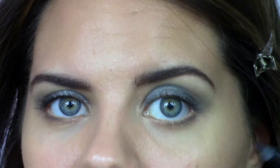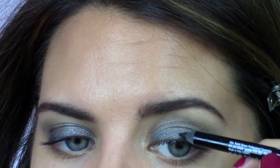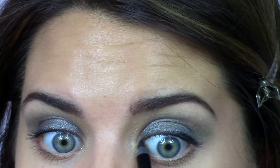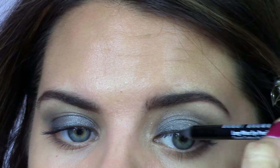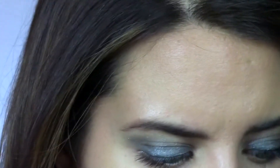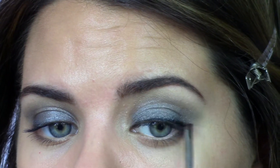Taking a black eyeliner pencil — I have Bravi Brown Long Wear Eye Pencil in Jet, which is a deep black. These pencils are great because they go on really smooth, almost like a gel, you can blend them easily, and then they set so they last. I'm just going to wiggle it across the upper lash line, making little dashes to get in between those lashes nice and close. Then I'm going to take my MAC 263 angle brush, pick up a little bit of the pencil onto the brush, and use that to blend the line up.